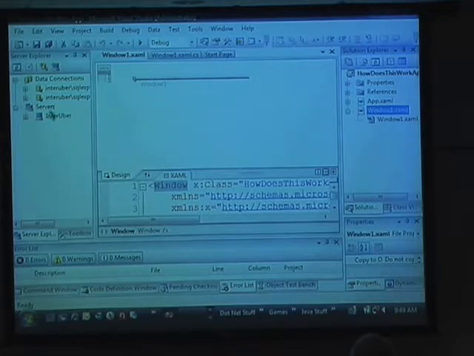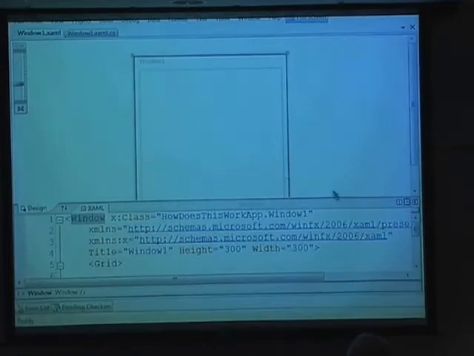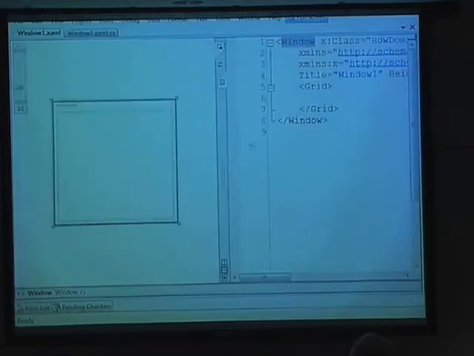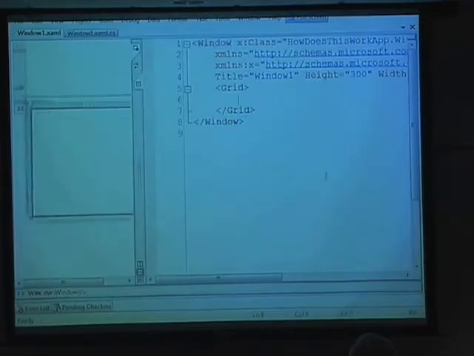Okay, so let me go into full screen mode. So we can see that we have a very different type of designer for a WPF program. Probably the most interesting piece here is this dual look and feel. So I have a designer and the XAML to represent it, right? Remember we said for a desktop application, you have to have something extending window and something extending application. Well, this is my window, right? So here's my opening root element.